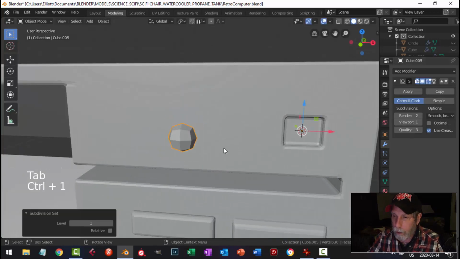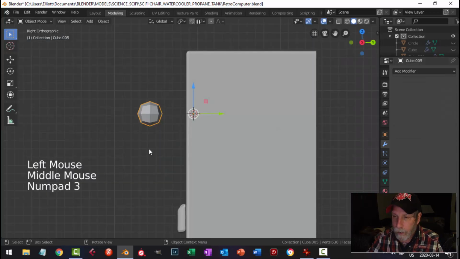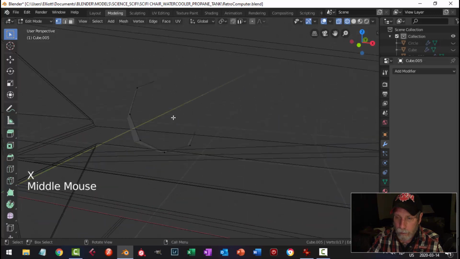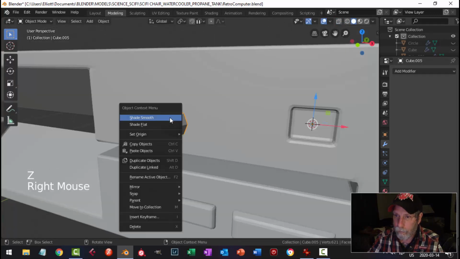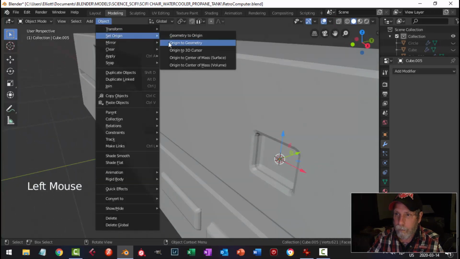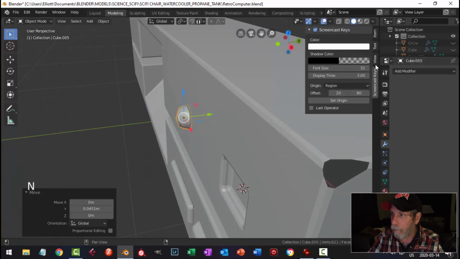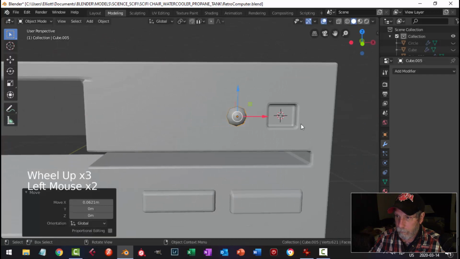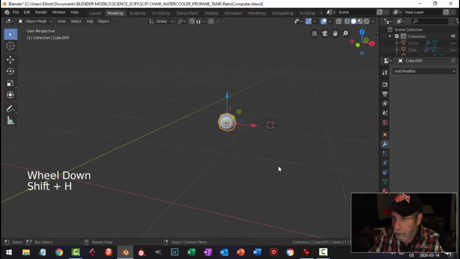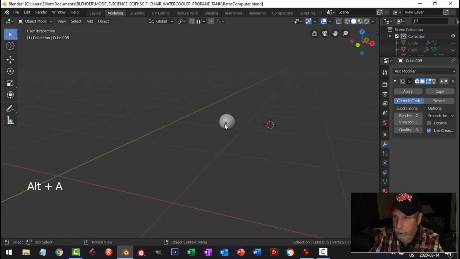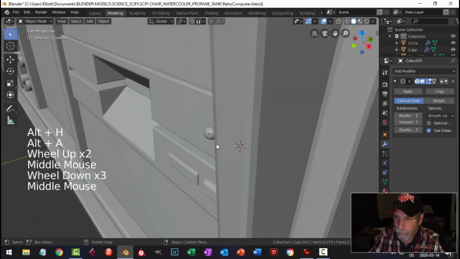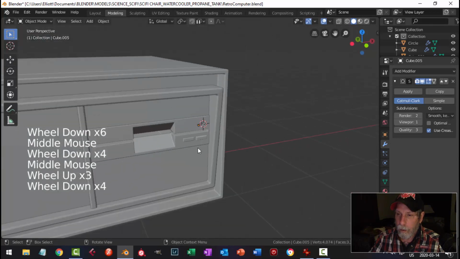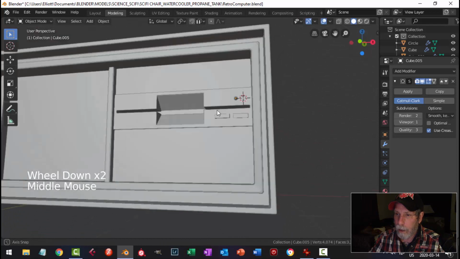That, and I'm going to go Control 1, put one subdivision on it, and apply that. I'm going to look from the side, and in Wireframe, I'm going to box select and get rid of those. Okay, I'm going to look and see 17 vertices. I'm going to go Control 1, out to 57. And that's going to be a little power light of some sort. Just like that. Okay, so that's my little drive.